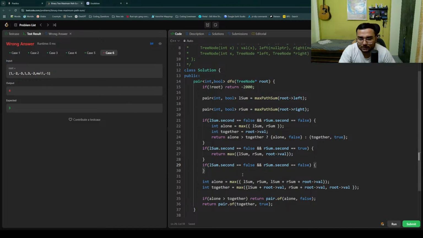Okay, perfect. Now if L sum is false and R sum is true, I might be making this way too complicated, but it is what it is. Maximum of either L sum, R sum, or root val.